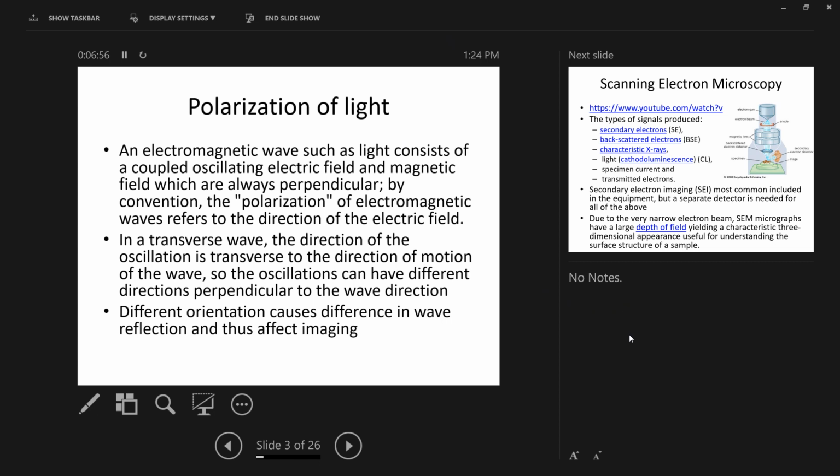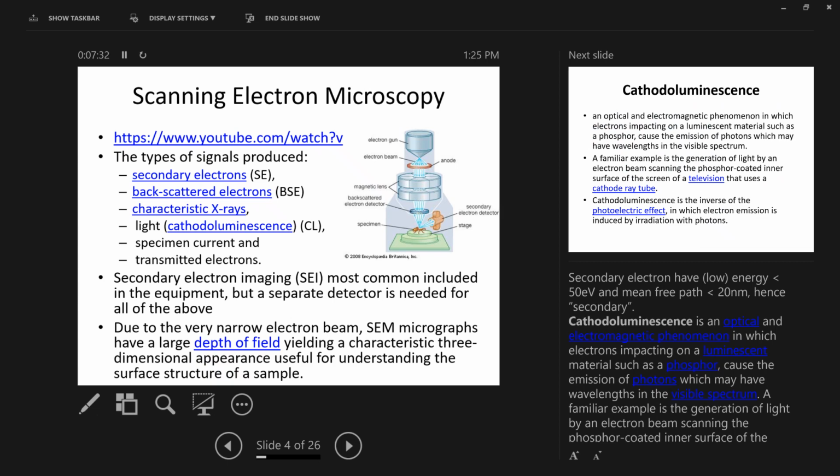The reason why this polarization happens is the electromagnetic wave. It has oscillating electric and magnetic fields at 90 degrees to each other, right? And basically, when you encounter different minerals, they might reflect differently, right? So what bounces off is a different wave. Okay? So that can affect images and can be exploited to actually figure out what those phases are.